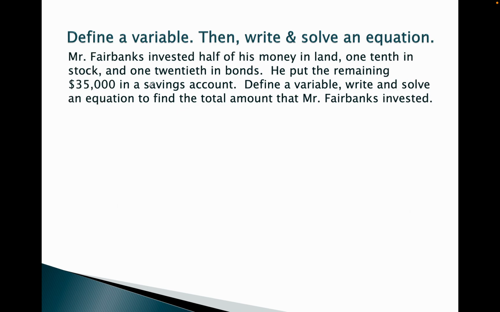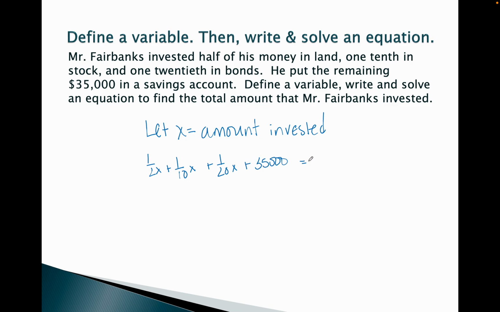This next example has a few different equations that you could write, or a few different ways you could write it, but you want to start by saying let x equals the amount invested is how I did it. I suppose you could do it as total amount, but I did x as the amount invested, and then I wrote it as half x plus 1/10 x plus 1/20 x plus 35,000 equals x.